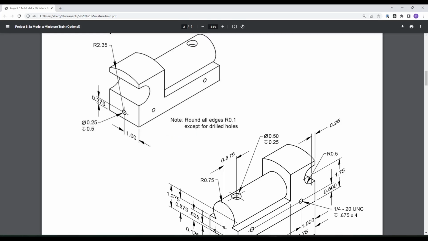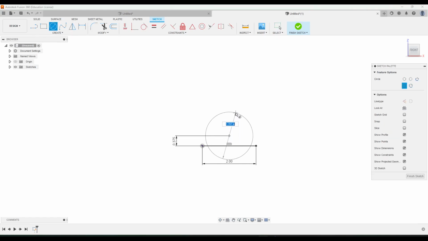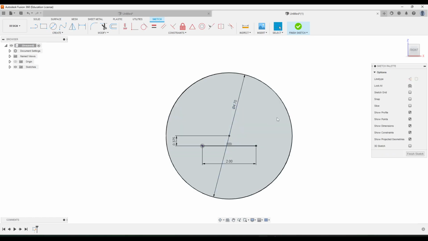Okay, for the next part, we'll add that circle to get the curved part here. And again, that is 2.35 as a radius. Remember, when you type in a circle in Fusion 360, you want to use diameter, so we need to double this. That would actually be 4.7 for the diameter. So if we go up to our circle, click this point, and type in 4.7, press enter. Then what we want to do is just draw some vertical lines from here to the circle to close off that profile.